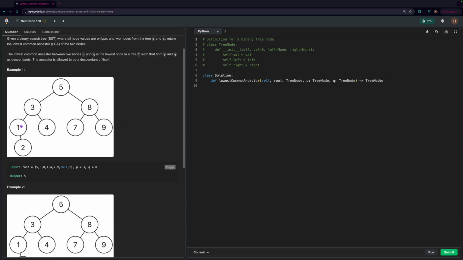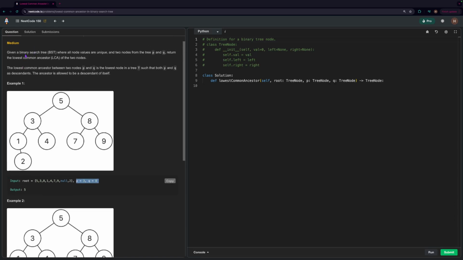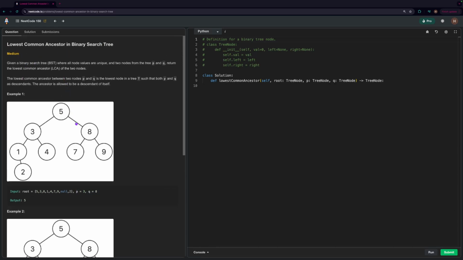And we can know when this happens by the property of the binary tree. So, for example, here, we're at 5, and we know that 3 has to be in the left subtree, and 8 has to be in the right subtree. So at this specific node right here, we know that this must be the lowest common ancestor, since they split up into different subtrees.